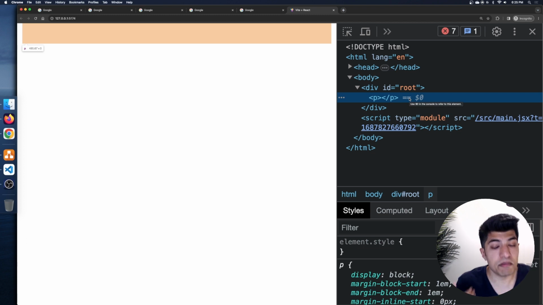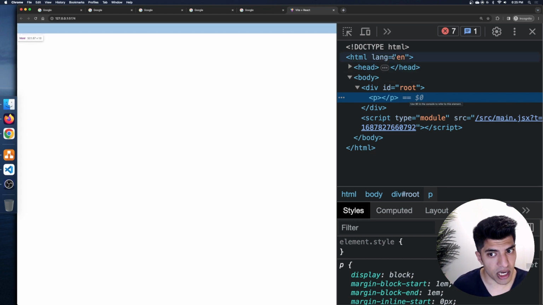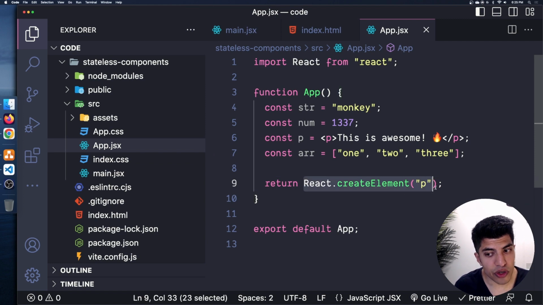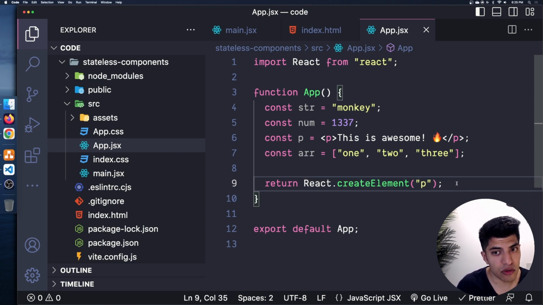Okay, so this is what we expected to see with the DOM API, but we don't, because we can't use the DOM API to return in a React component. It expects there to be a whole bunch of properties on this object that are React specific that are not in the DOM API. All right, so you wouldn't normally do this. I just wanted to show you what you can and cannot return and some of the errors that you might expect to see as you actually go through this process.